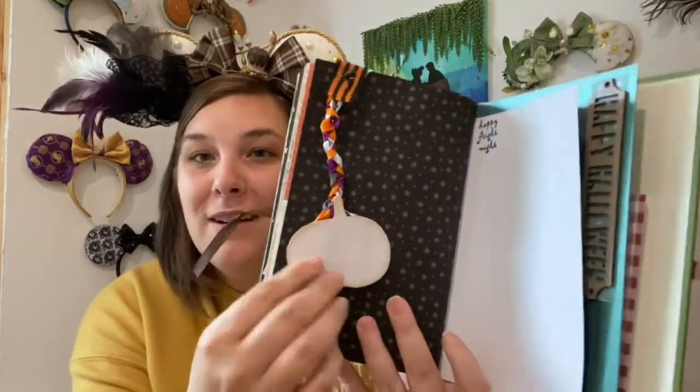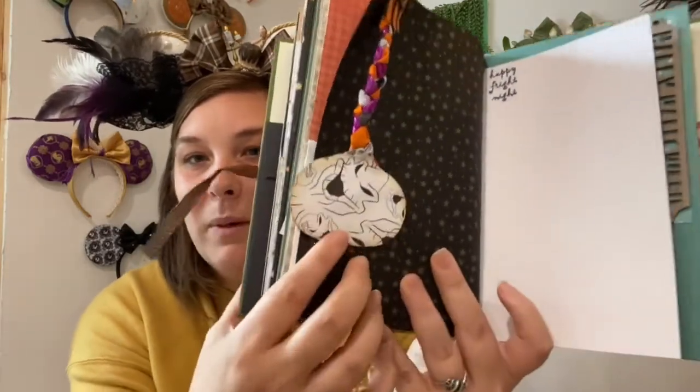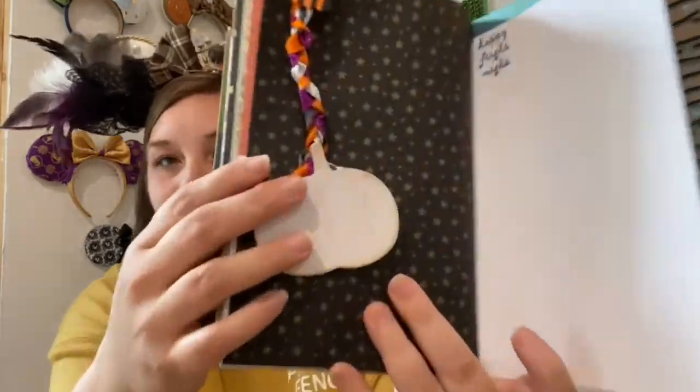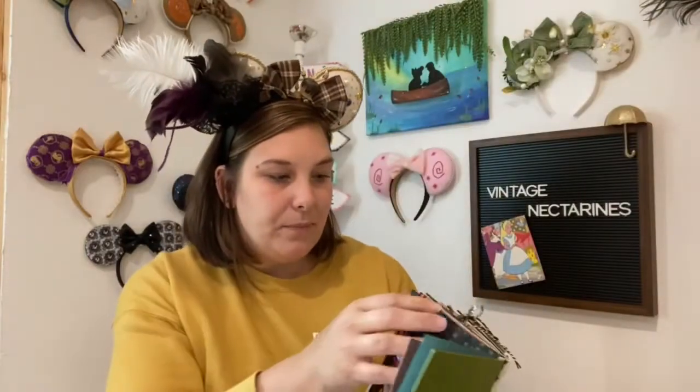So it's already there. So it just has the pumpkin on one side, the white pumpkin, and then on the back it has Oogie Boogie. And I went ahead and braided all those ribbons just because I thought that was kind of fun. And so it's just, you know, attached in my book. But again, I was like, okay, I don't feel like I really used the hot glue as much as I think I wanted to.